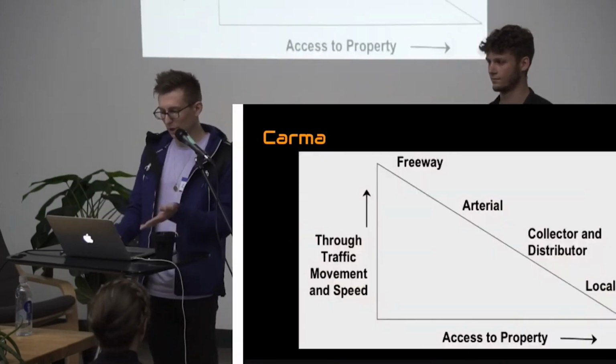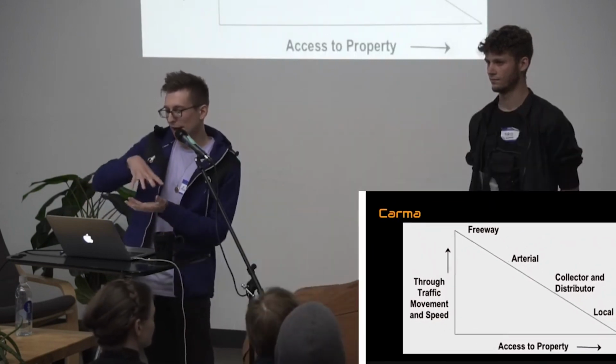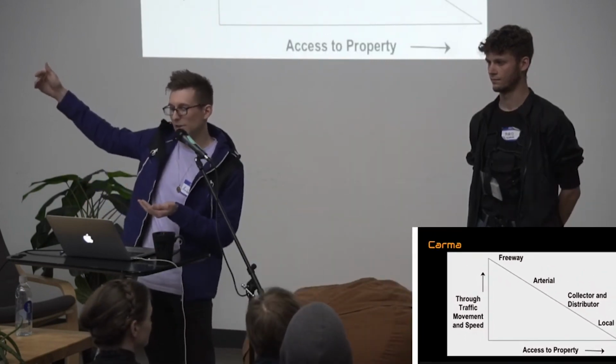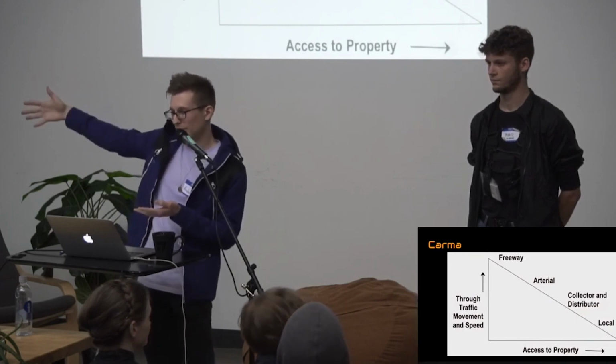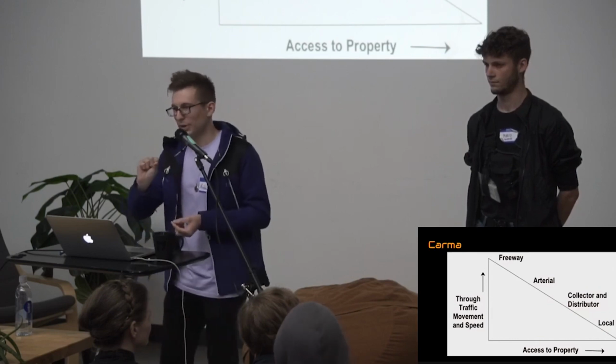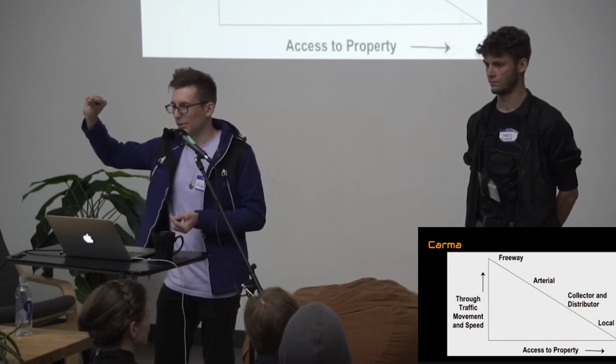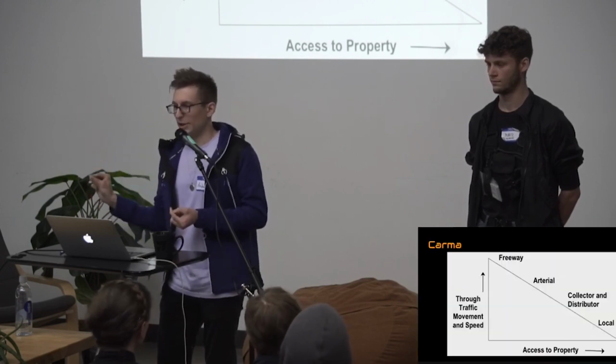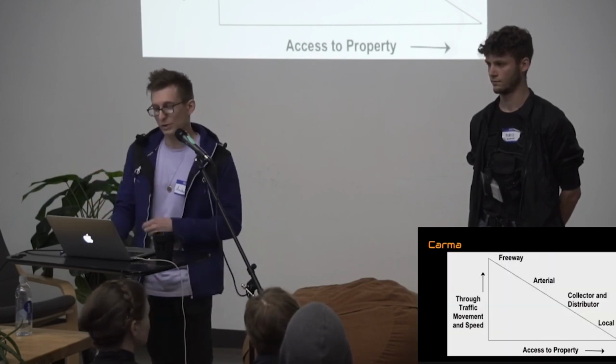I think this is the most sophisticated way of understanding karma that I'm aware of. It's not like karma, like if you do good things, good things will happen to you. It's more like we are all on these roads, and these roads are in a hierarchy from local all the way up to freeway. The freeway is large and fast, and then you go down into the little tiny tributaries. A trip is usually going from one of the smaller ones up to a higher level and then drilling back down, kind of like an airplane flight as well. And that gives you your destination.